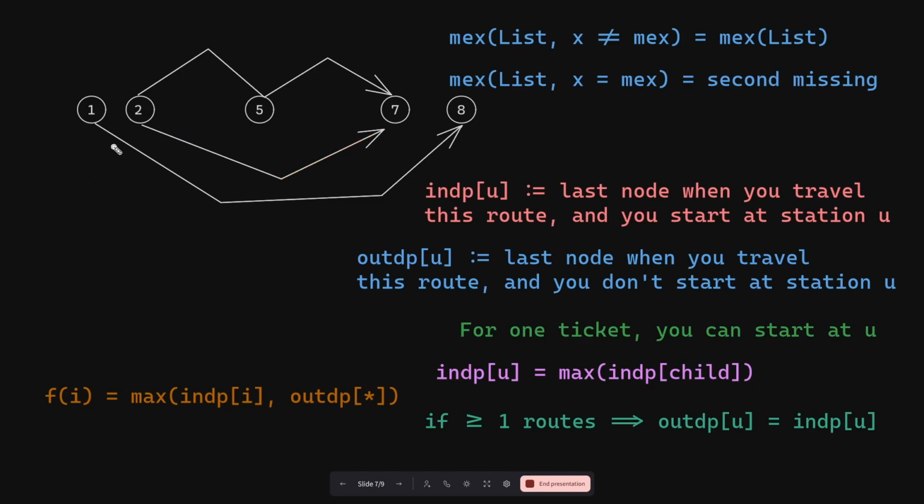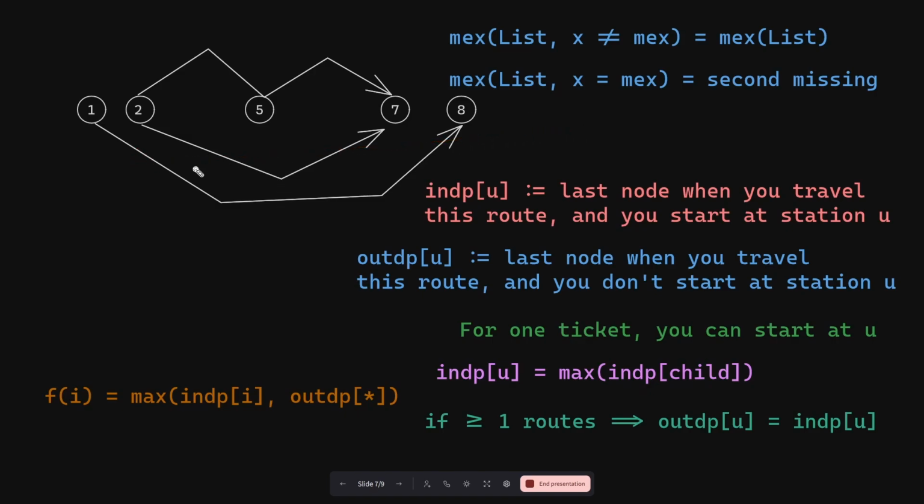So now, since it divides the problem into two sections, that is whether you started your journey before the teleportation or after the teleportation, you can define in dp of u and out dp of u. In dp of u would indicate the last node that you would reach when you do your journey starting from this node and you only travel to the next higher node. So what is the last node that you would achieve? And populating this is pretty simple. In dp of u would be equal to the maximum value of the in dp of children, right? So you can fill it in the reverse topological order.